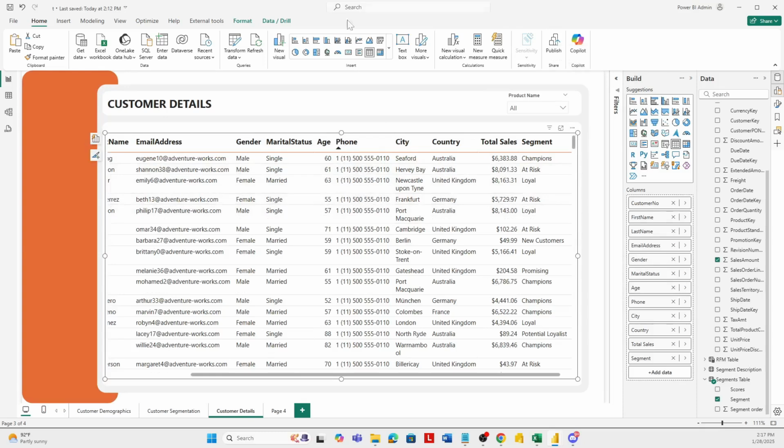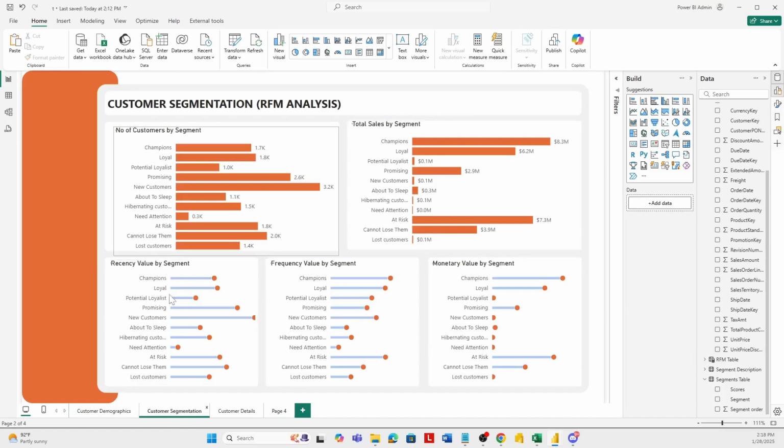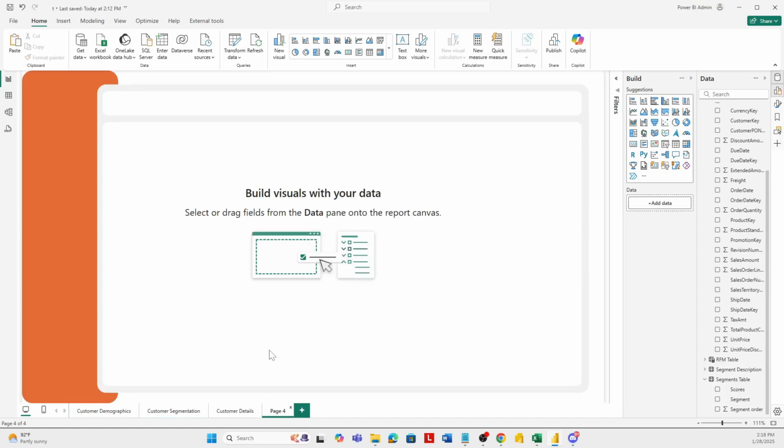Then the final page is going to just be our description page to describe what RFM analysis is about, as well as what the different segments that we've created here represent, to give you more information regarding the different segments and the marketing action. So I'll rename this page as segment description.